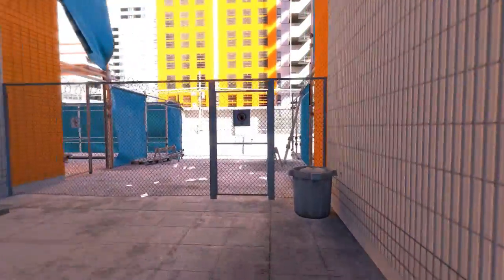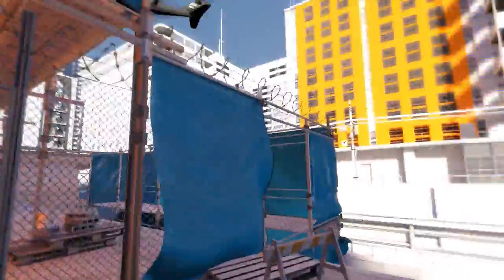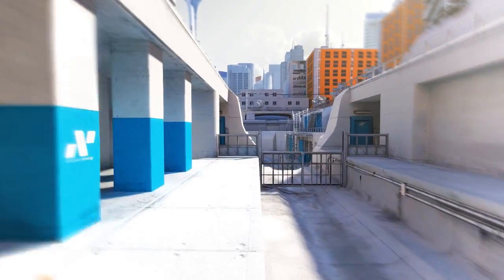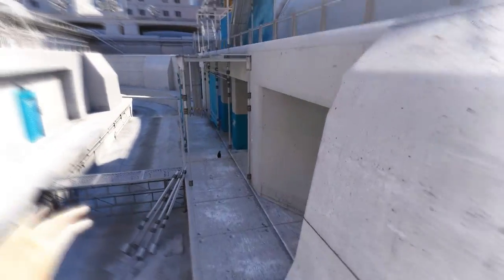Whee! Roll! That's the way I do it. What the hell just happened? I don't care, I'm gonna jump over this fence. Yay! That wasn't what I was supposed to do. Yeah, I'm doing that, but I don't know where to go. Can I just go down this way? I jump over this thing and just go down here?